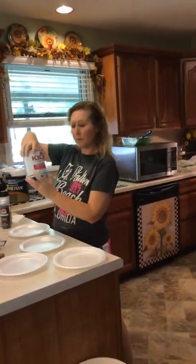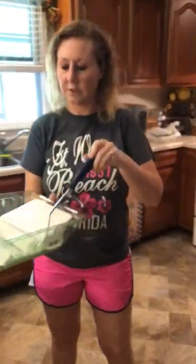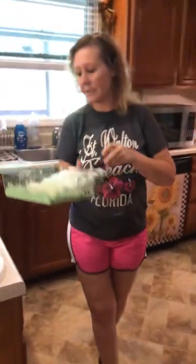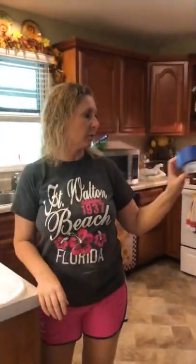So pretty much I already painted the countertops to save some time on the video. Now I got these at Walmart for like 97 cents. They're just little throwaway pans. And the roller has to be a sponge roller because you don't want any creases in your paint. See how smooth it is? There's no lines, things like that. It needs to be the good one, and it needs to be for smooth surfaces because it's your countertop. And then I put up the painter's tape so I wouldn't get it on the wall.